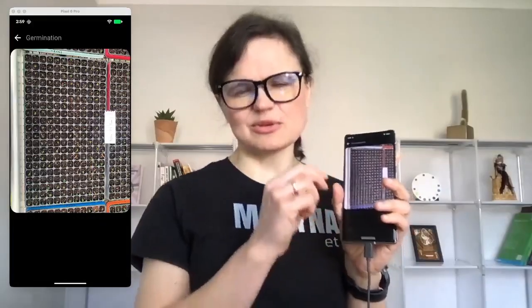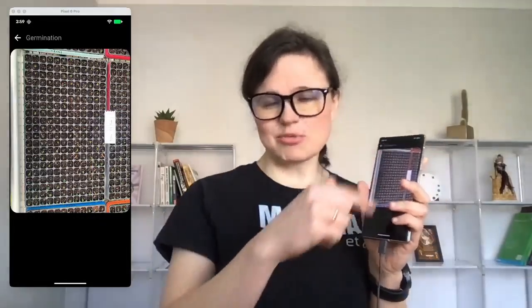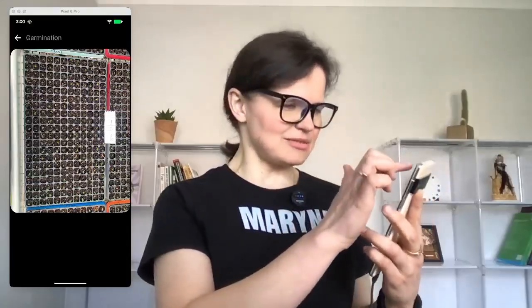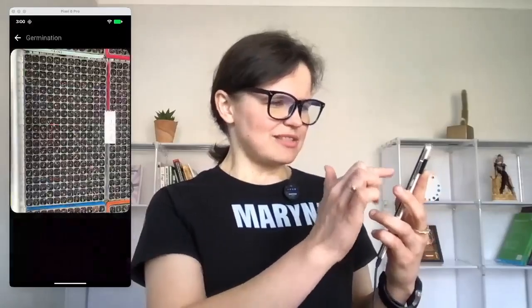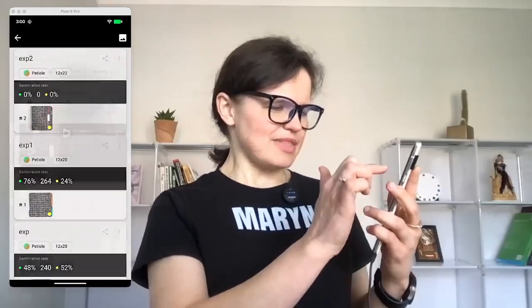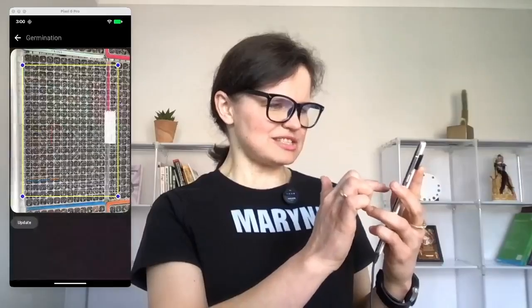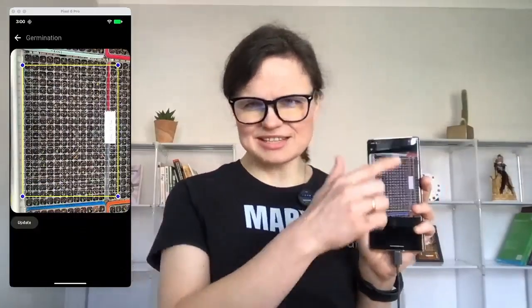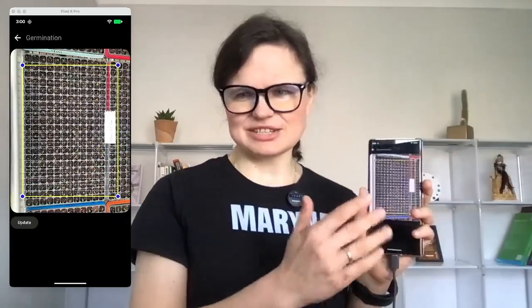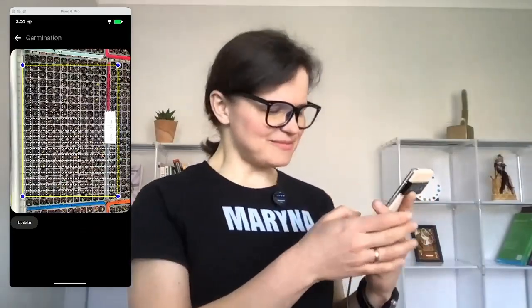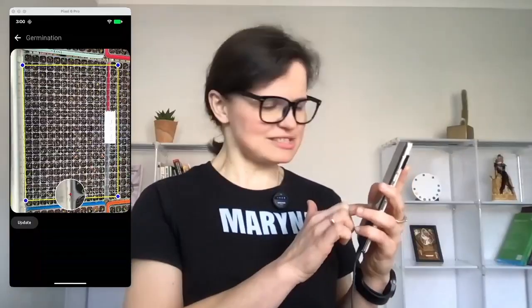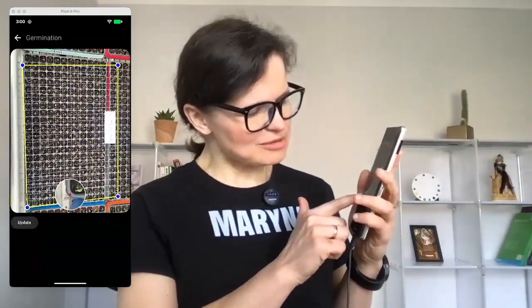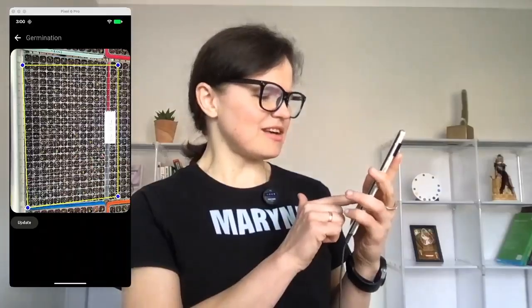So what can we do? We can adjust the borders manually, and now I will show you how to do this. While the processing is on the way, we can just see, and here is the foundation of the cell detection. So we are trying to adjust the borders and find the corners, and for this purpose we also have this magnifying glass.